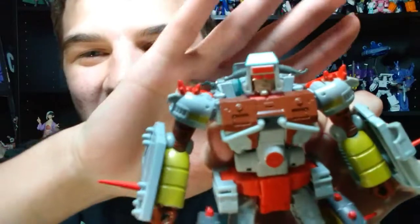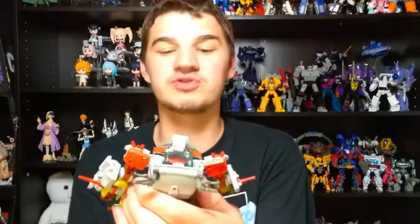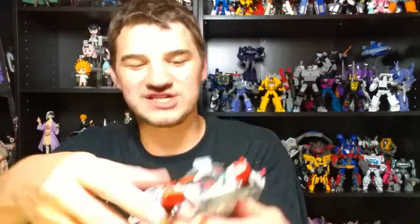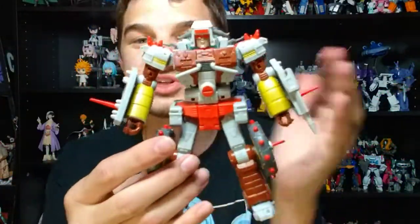And I do think his face is a little dweeby. Like, he looks like he has some glasses on, but honestly, he might look dweeby, but in my hand, he just feels like an absolute boss. Like, this guy could take on 5 Decepticons at once, man. Absolutely love that head sculpt. So good. And then moving down, you can see the sculpt difference right here.